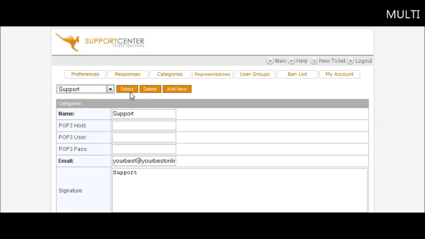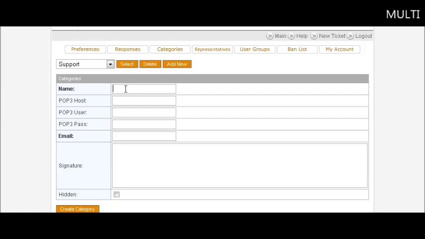And then the next one you might want to add. You click Add New. You might want to put one called JV Request. And then here in the email, if you want to have a different email address for it, for instance, if you've set up an email that you want to receive JV requests at jv@yourdomainname.com and general support at support@yourdomain.com and questions at questions@yourdomain.com, etc. This is where you can do that.